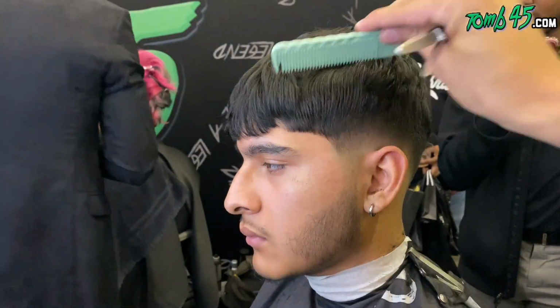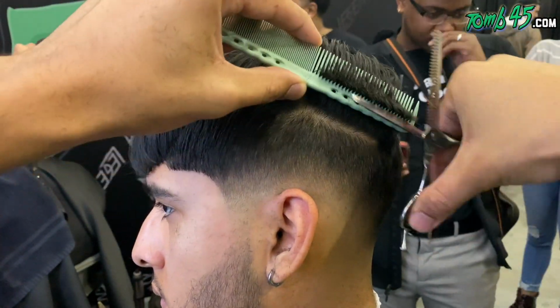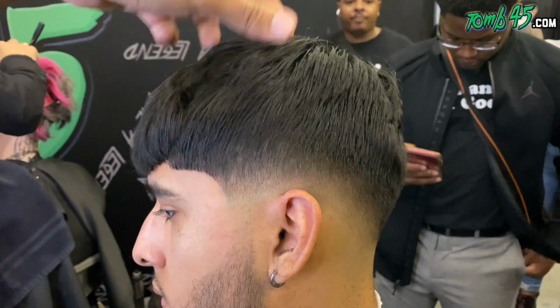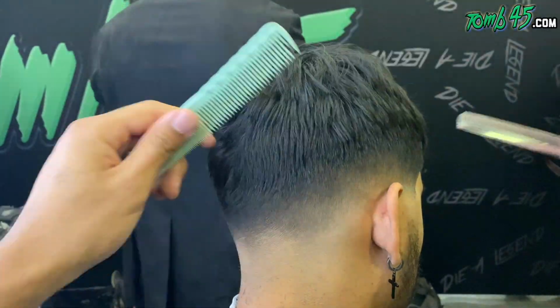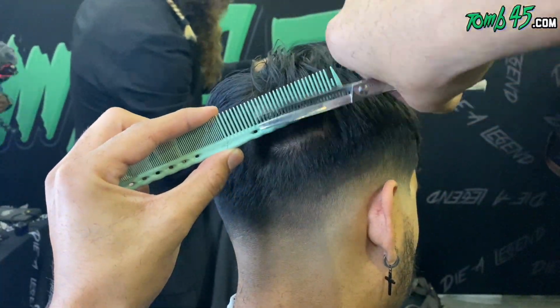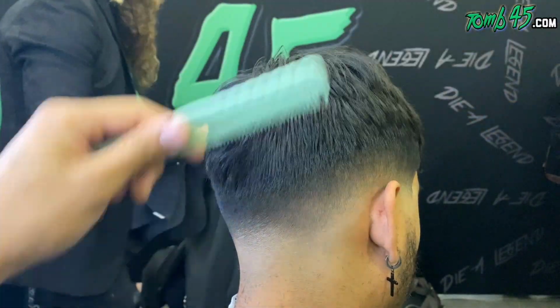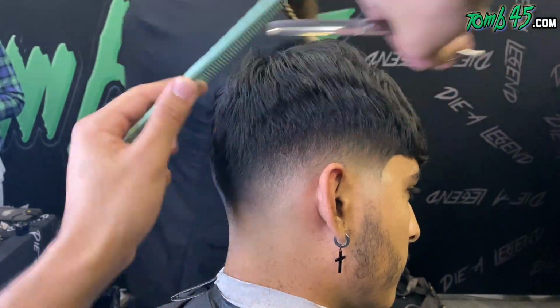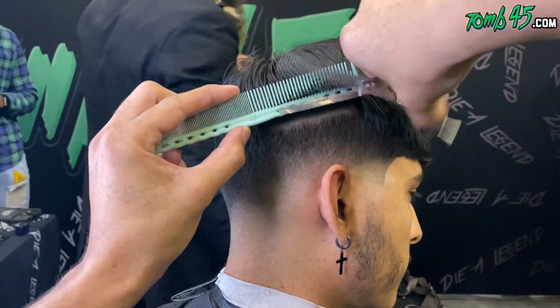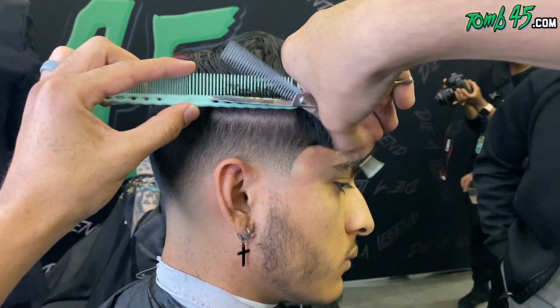So I'm using some blending shears and I'm just softening it up and allowing it to lay much nicer, I feel like much smoother onto the blend, while still keeping that length, right? We're still keeping the bulk in that area. We're not changing the color or the gradient. It's just giving it a much softer, smoother lay.